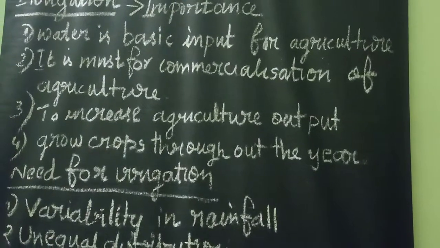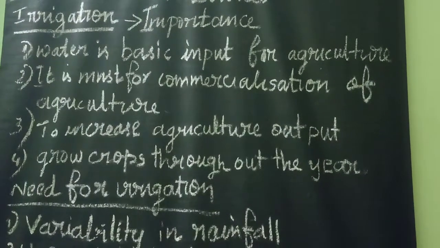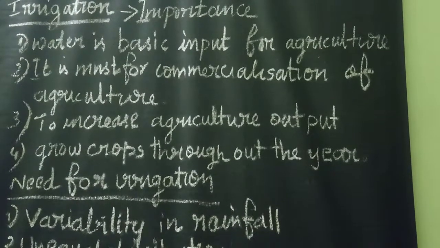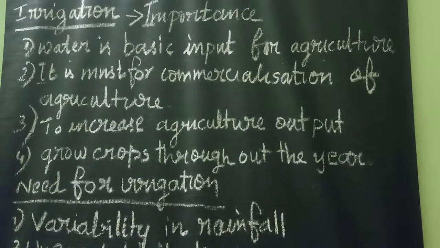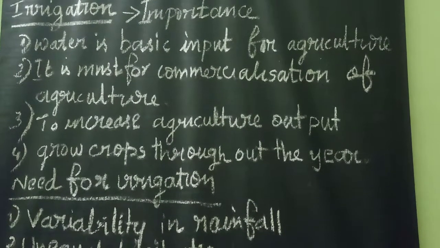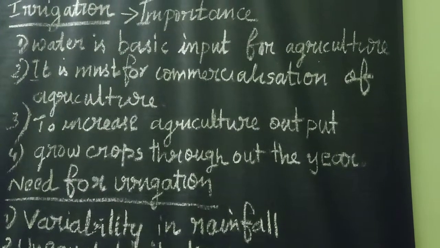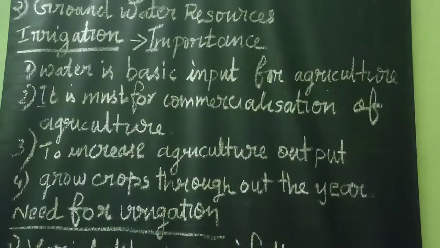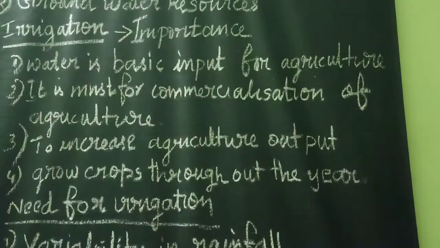Another reason is the unequal distribution of rainfall in most parts of our country. 80% of rainfall is received from June to September from the southwest monsoon. Some places like Saurashtra, the Kutch region of Gujarat, the western half of Rajasthan and parts of Punjab and Haryana are in the arid zone where there is constant deficiency of water. Conditions very close to aridity prevail in the rain shadow tract along the eastern side of the Western Ghats. The inadequacy of rainfall in these areas has to be made good by irrigation. So unequal distribution of rainfall is the second reason for the need for irrigation.